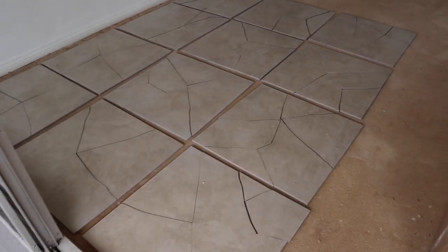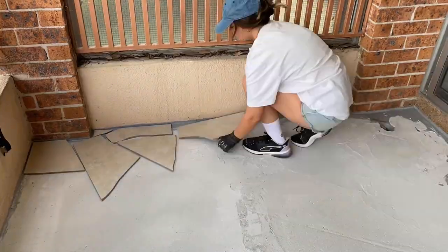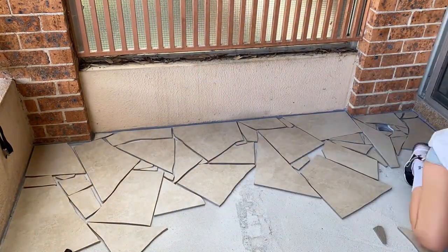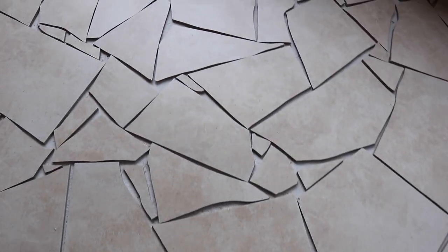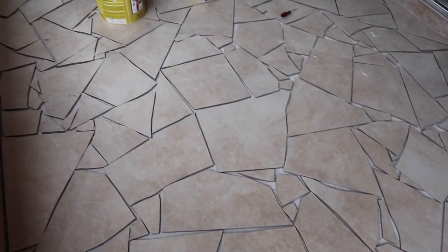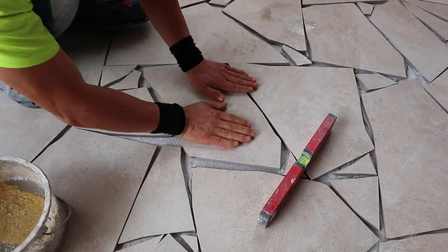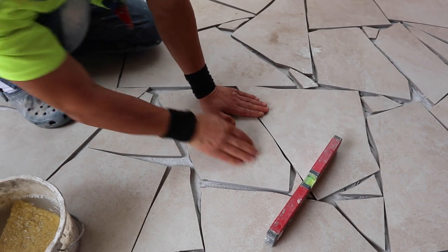It is another day and today I'm going to lay out some more tiles on our biggest balcony — this is my job. I've already cracked some tiles. It is a much bigger job than yesterday so I'm expecting this to take a few hours, but it's just going to be so amazing once it's done. I've finally finished laying all of these out — this took me maybe like three days to do this whole balcony. Now my tiler is applying glue to the bottom and then just placing each piece where I had laid it out.